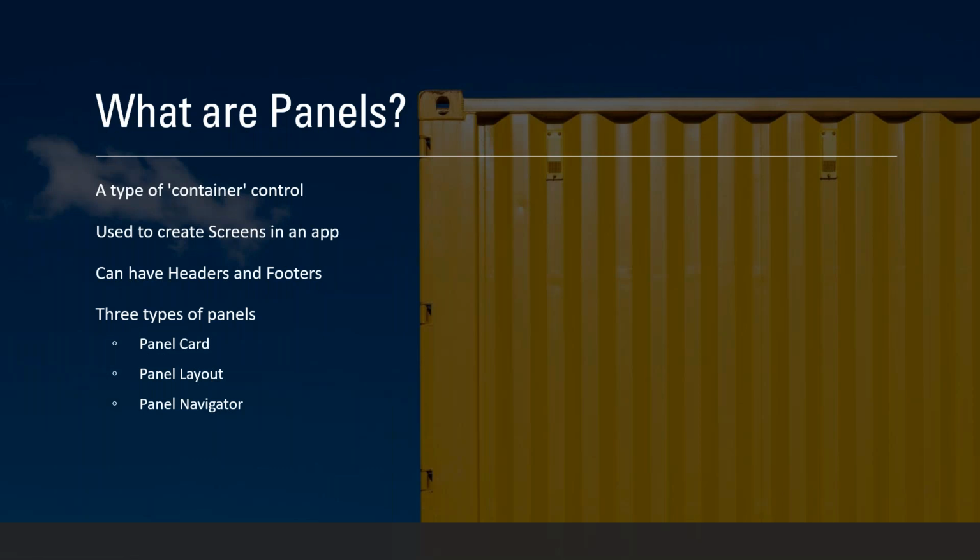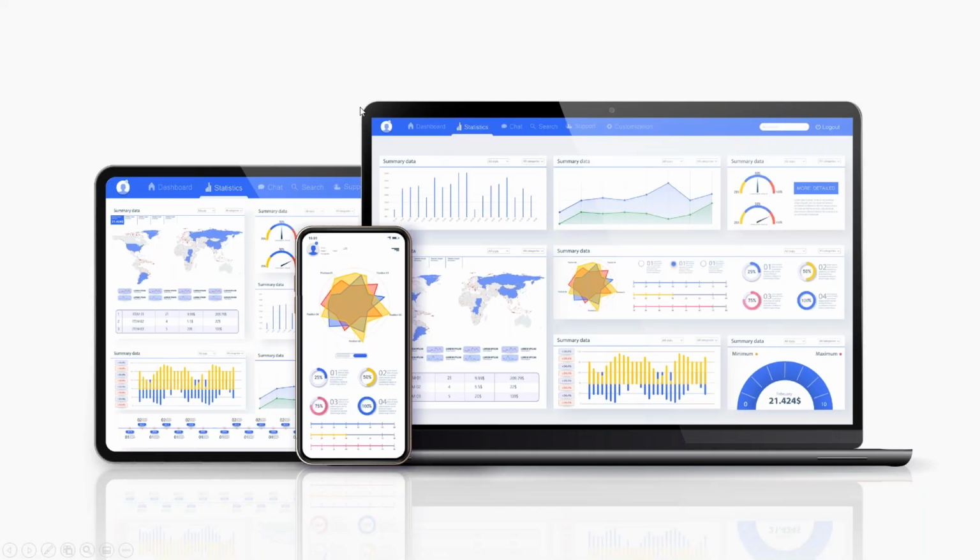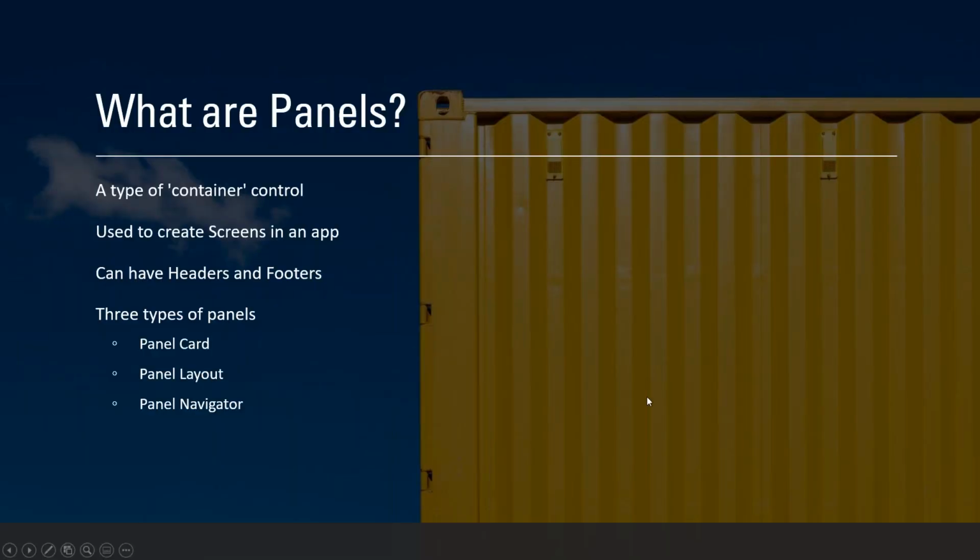Specifically, panels in Alpha Anywhere are just another type of container. A container is a control that can contain other controls. So in a container, you can put text boxes, buttons, other containers, and so forth. And they're used to create screens in an app. And an app can be a web app or a mobile app within the UX component. Panels can have headers and footers, which is where you might see that on that previous screen. Up here might be your header, where you've got buttons to navigate to different screens in your application. That could be a footer down here. If you use the Facebook app, the controls are in the footer, where you can navigate while you're using Facebook on your phone. So it has headers and footers.